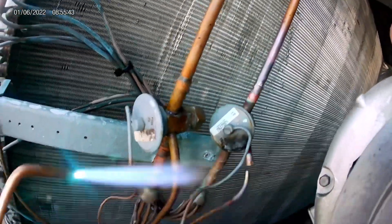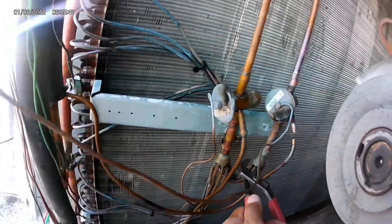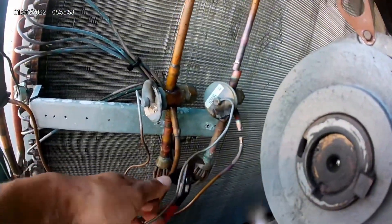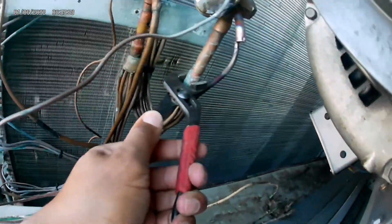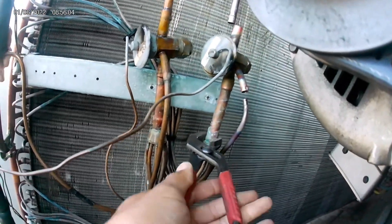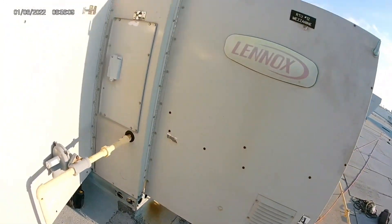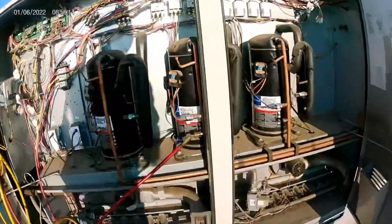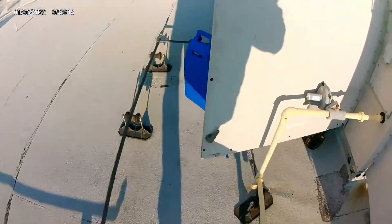The equalization line is kind of the closing force of the TXV. We just got that line unsweat, and now we're tackling the other side of the TXV to the evaporator. At the top of the TXV you can see the power head — that's where the sensing bulb connects. The sensing bulb lands on the suction line, and the capillary tube goes to the power head, which is the opening force of the TXV.